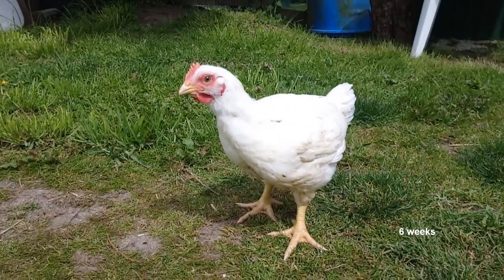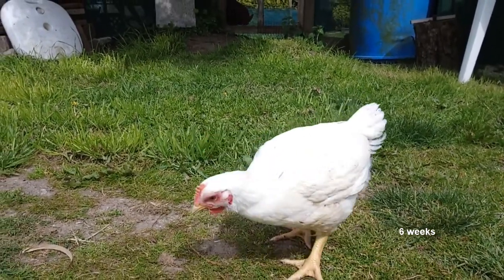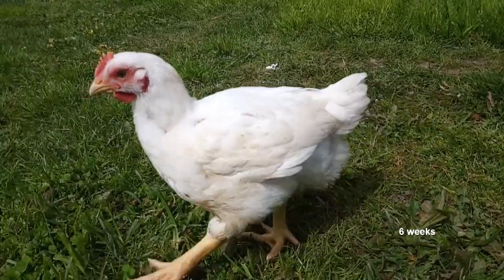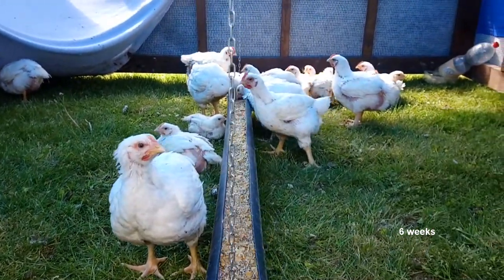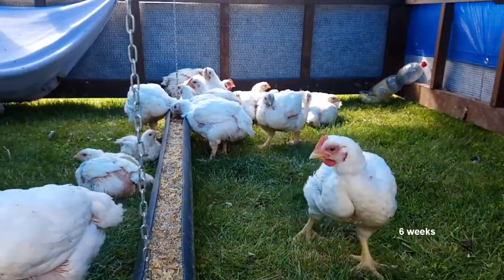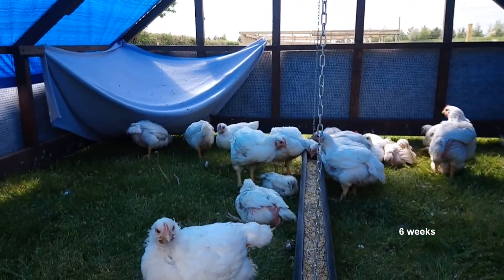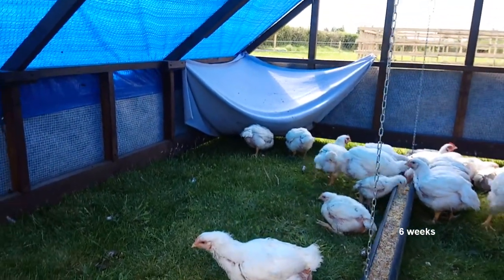Okay, now broilers are 6 weeks old. They are fully covered with white feathers, most of them. Average weight is 1.6 kilo. There is a clear definition now between hens and cocks. You can see by appearance on the face. It's still cold. During the night it's plus 1-2 degrees. So the coop or the tractor is still wrapped up.